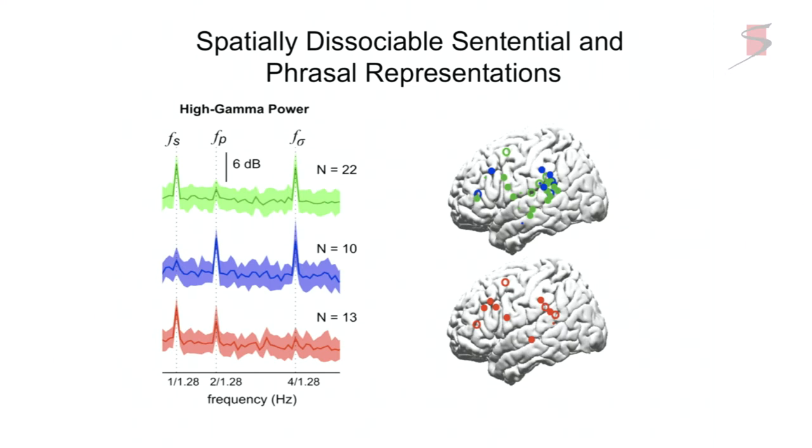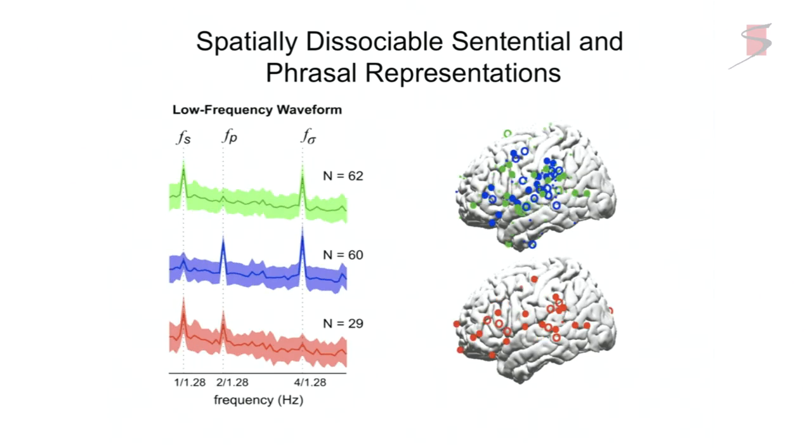Look at these here. This is the frequency response of the brain. These are the electrodes. The red are the electrodes that only respond to the constituent structure, but not to the stimulus itself. Isn't that cool? Now it would be nice to have way more data on this, but it shows you that the operation of taking two things and sticking them together for interpretation, building hierarchical constituents online, is not just in one splotch, but is in lots of different places. You can do it in different analyses.